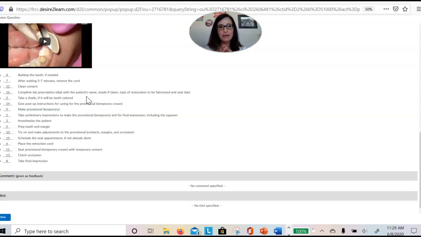So I'm okay, I'm not going to be as strict if you put taking preliminary impression first, taking shade first, and then anesthetizing, or the other way around, anesthetizing, shade, preliminary impression. As long as it's done in the initial portion of the appointment, that's going to be fine. So we got 1, 2, and 3 out of the way. Again, not concerned with if this is done first and that's done second. It can all be interchanged between anesthetizing, preliminary impression, and taking shade.